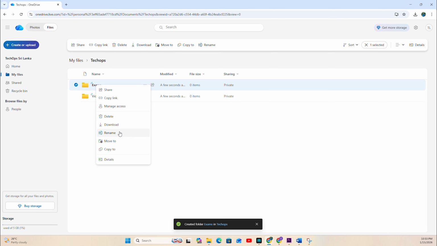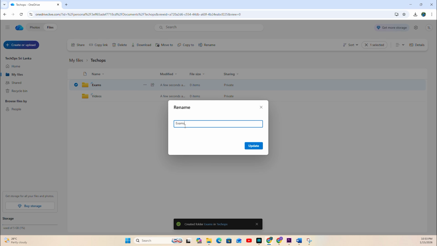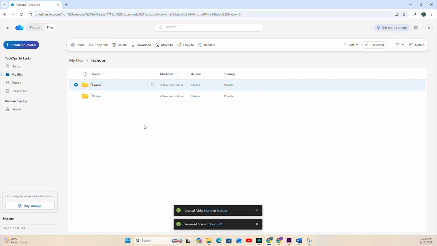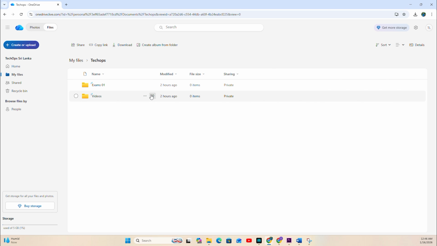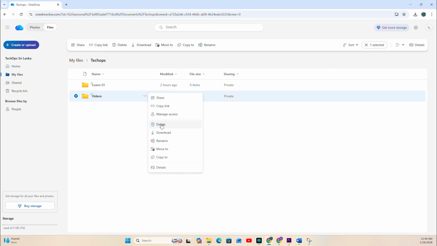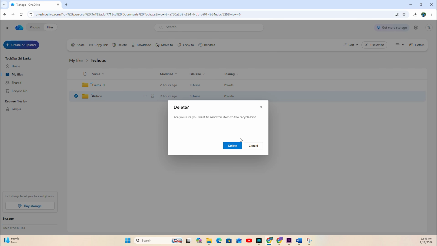Rename files or folders. Right-click on a file or folder, select Rename and type the new name. You can move or delete files. Drag files to move them into another folder, or right-click and select Delete to remove them.